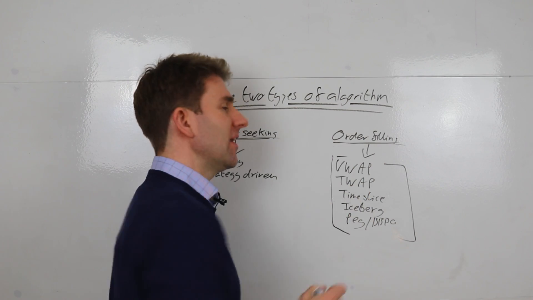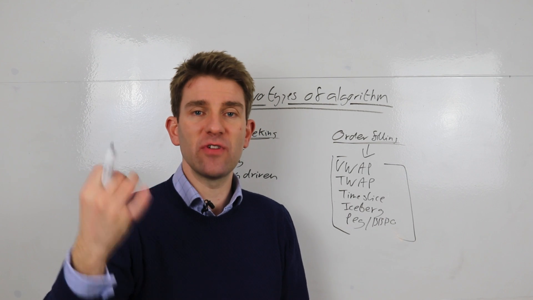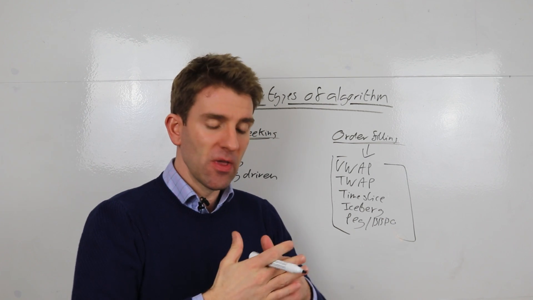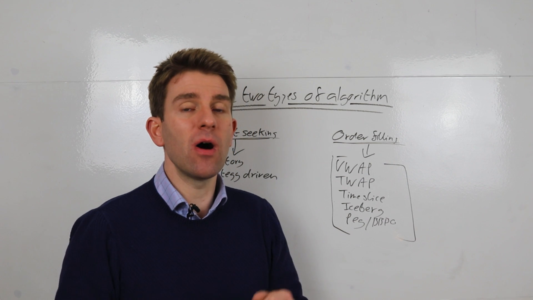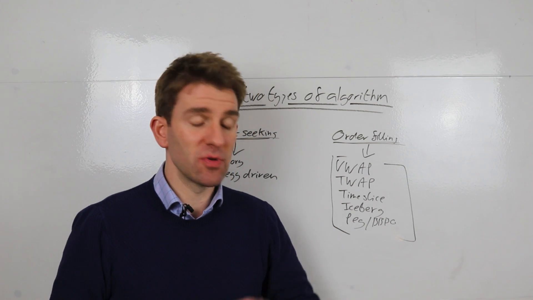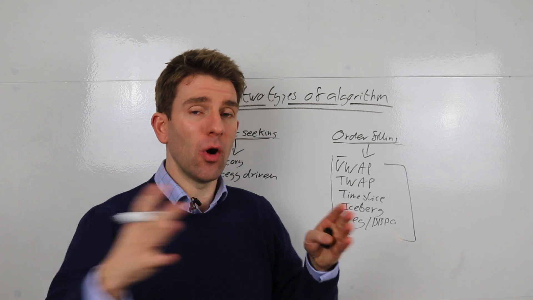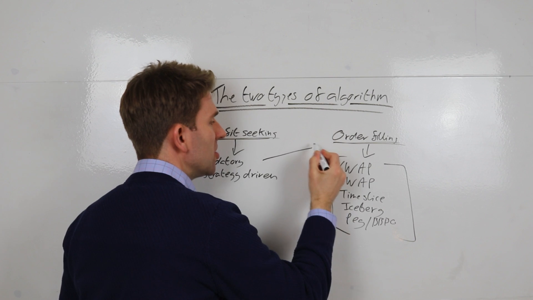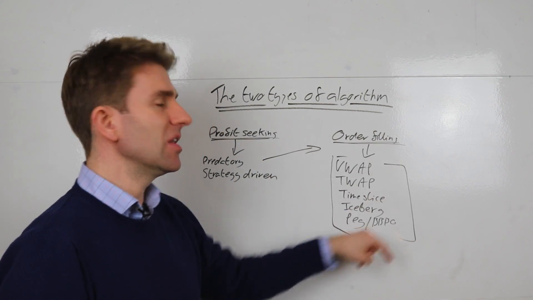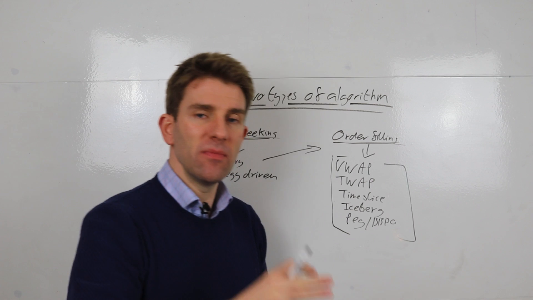So these algos will try to capture profits from this group of order-filling algos. We'll come to these in a second, but let's touch on it in a moment. Order-filling algos are there to execute large numbers of shares or futures contracts or whatever—large size over a period of time—so that it can do it without moving the market and showing its hand too much. So it's like buy a little bit here, buy a little bit there, don't do anything, buy a little bit to fill the whole order. We'll go to that in a second.